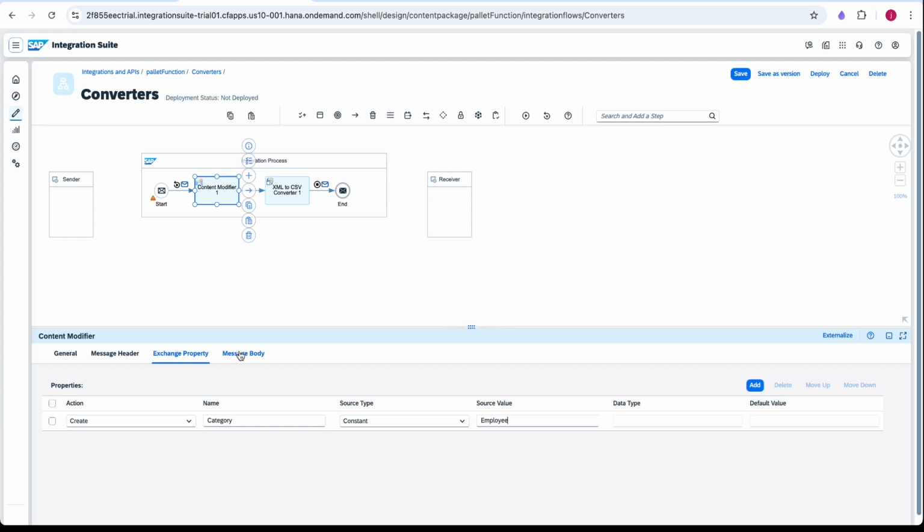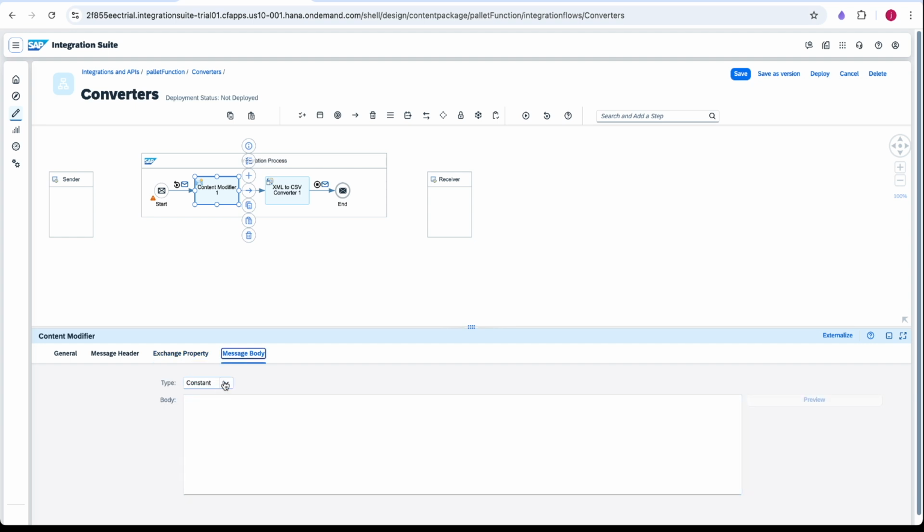This one I have added. Now I'm going to modify the input data. Here I'm adding an additional extra root element, and whatever data we are getting from the input, we are populating that. These two are the original data.